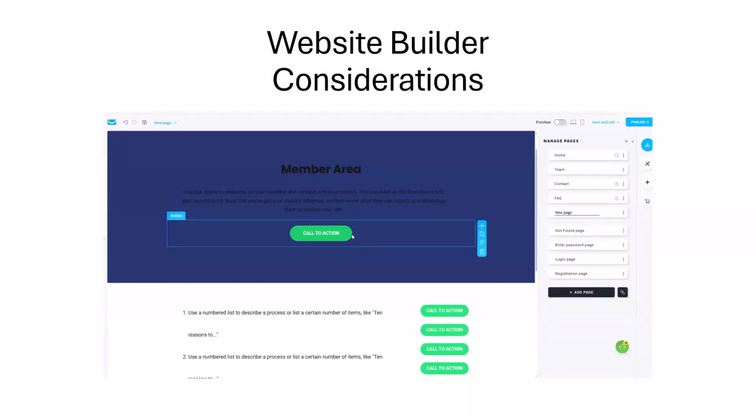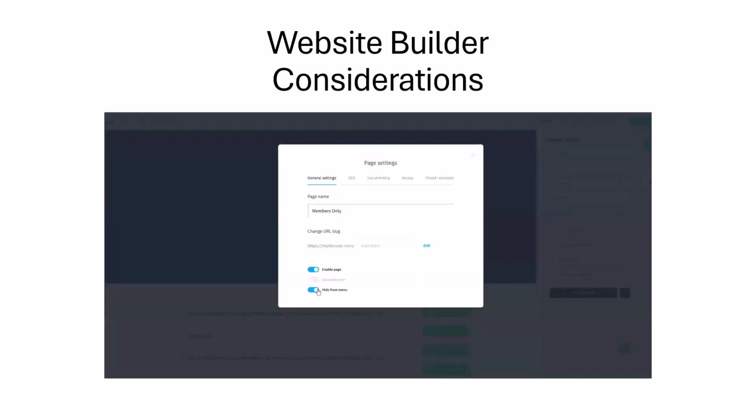It gives me the opportunity to create some download links and a professional looking place for people to come and get stuff. I can do that inside of GetResponse, and I can pretty much customize that page any way I want. One of the other cool things I can do is hide that page from the menu, so basically I can make it a private page.